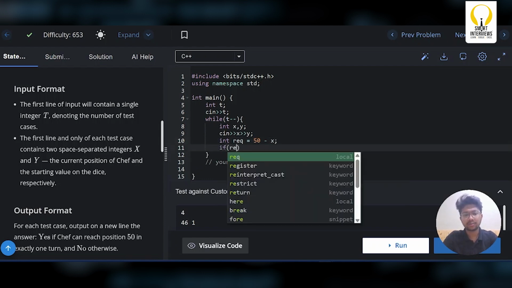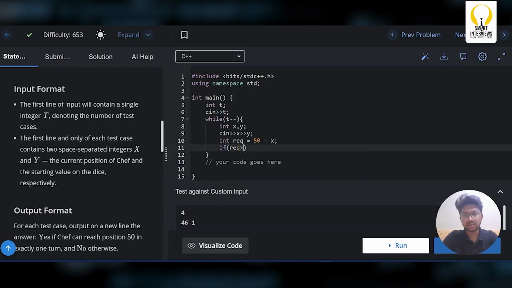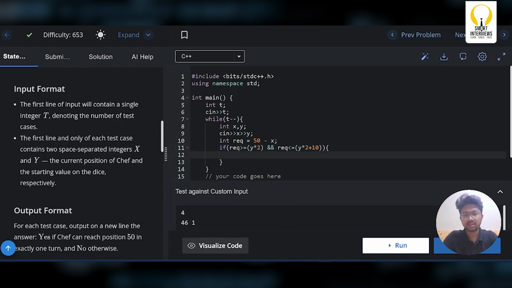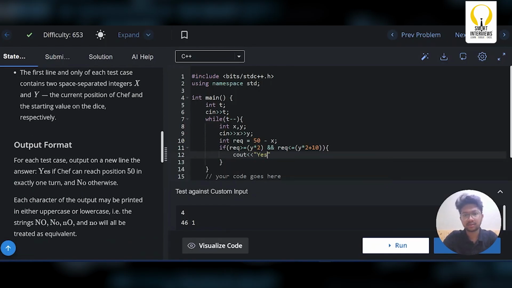If our required number lies in our range, nothing but here we have y into 2, and from where to where, less than or equal to y into 2 plus 10, right? If it is in our range, I'm going to print yes with a new line.